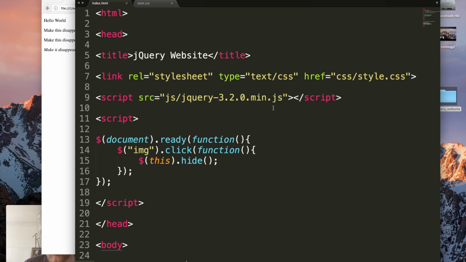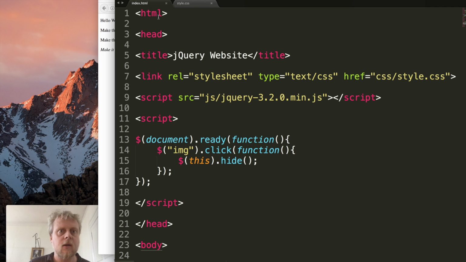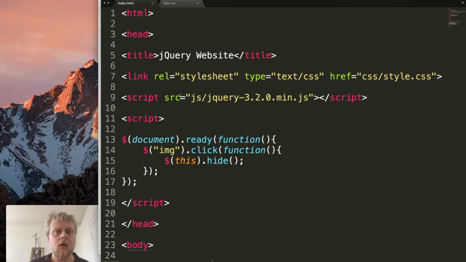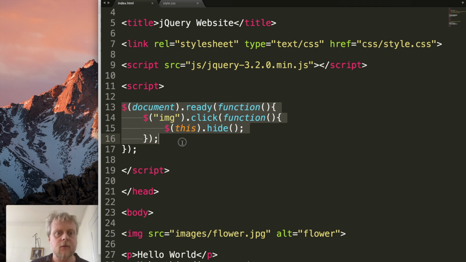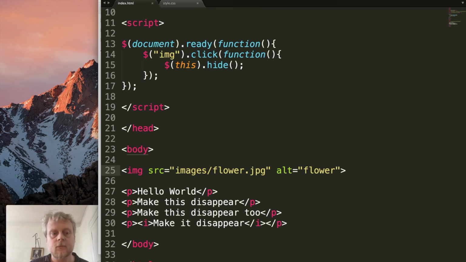The next thing I want to do, and maybe I'll leave this for a separate video, the next video, I'll just show you how to work with jQuery using a slideshow. But as you can see, the main things that are important here, you have to get the jQuery. This is 3.2.0 here. You can get that from jquery.com and just download the file and throw it in your JS folder. And then you just have to have the script here. And then down here, we got our tag, and that's all.